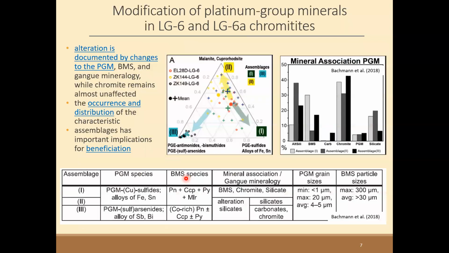One study was looking from Kai Bachmann, and he had a very nice data set because he was looking at all these primary drill cores covering LG-NG chromatites, and he was looking at the PGE mineralogy. So it was automated mineralogy, producing a large data set of platinum group minerals, and he could observe that there's a certain assemblage which is fitting these observation I showed you at the beginning. So we have typically PGE sulfides, which are associated with these base metal sulfides.